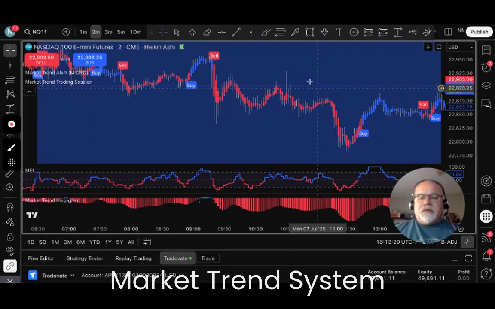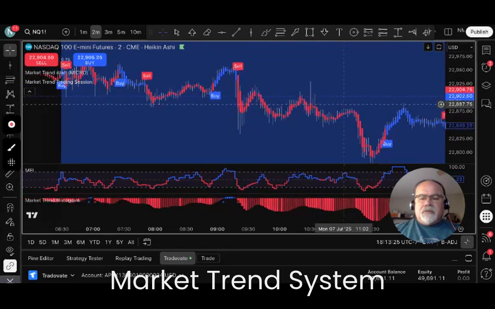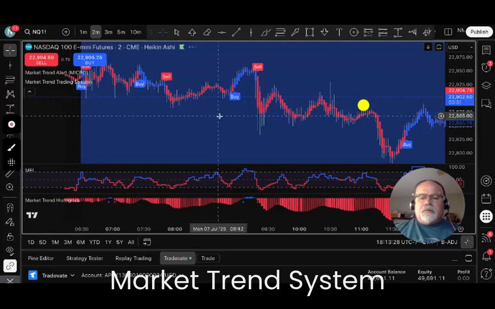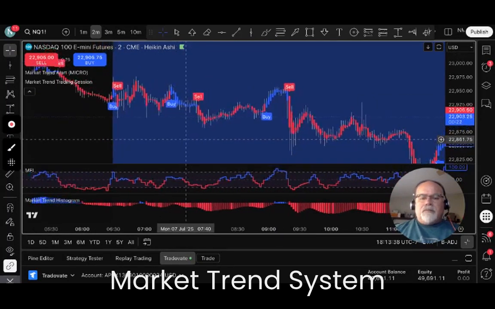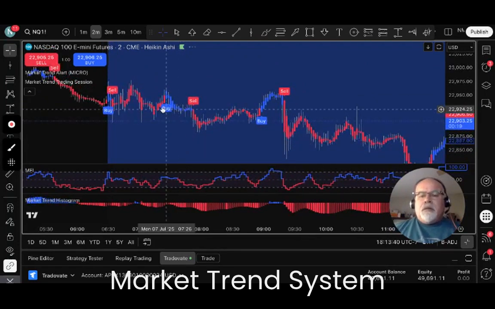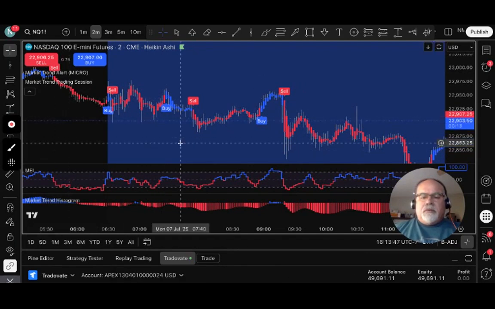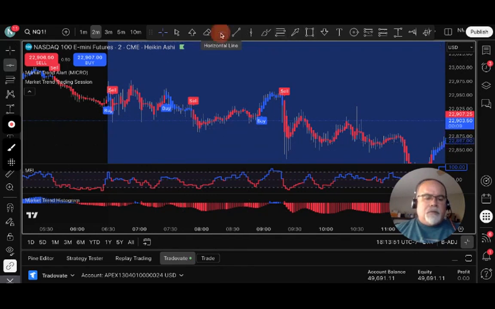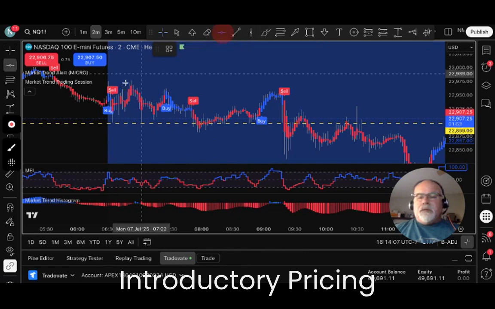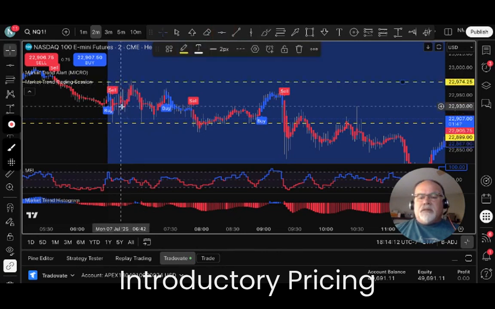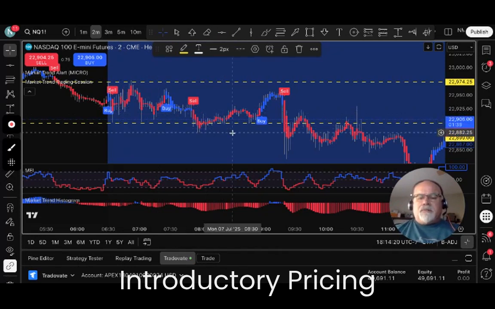All right, now the NQ was a little bit more tedious this morning. So when the morning bell opened here, I drew a line here, and I drew a line here, because I didn't see nothing but a ranging chart going on.